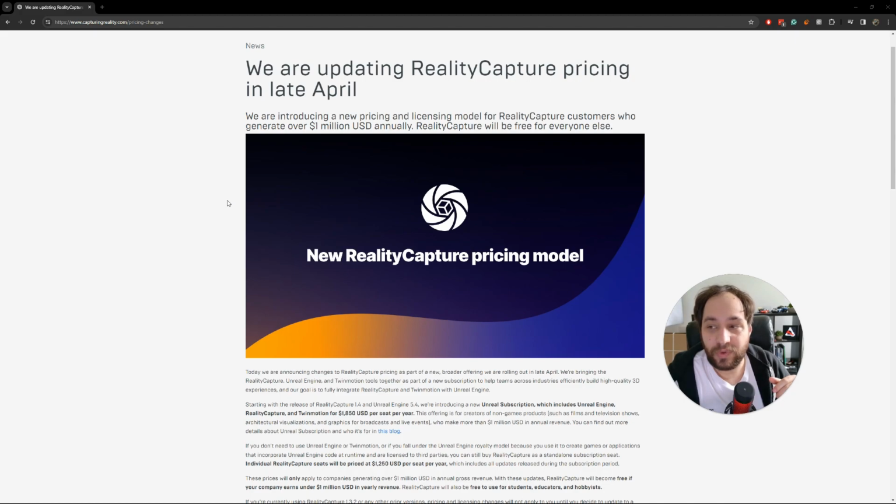If you Google Reality Capture calculator or Reality Capture PPI calculator, you can enter the amount of, I think it was megapixels, and then Reality Capture would estimate how much the export is. And that's fine if you scan like a tree with your phone for a personal project. Then the export is like $1, $2. But if you scan something big and you don't want to pay $3,500 per year for a normal license, this can be really expensive. And that's why a lot of people weren't really happy with that system.